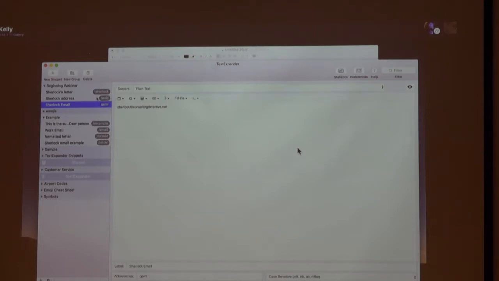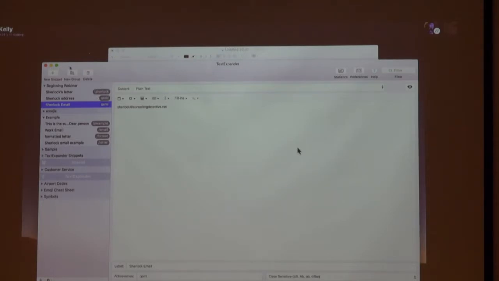And you can do that, but if you're using TextExpander on mobile regularly, then you don't want to have to switch to that other keyboard in order to get the punctuation and then switch back in order to type. So the easy way to fix that is to just use a letter in the first place. A lot of people who spend a lot of time using TextExpander on the mobile device will use Q or two Qs or two Xs in a row because that's not something you would normally type. So you don't end up accidentally expanding snippets in the middle of a word that you're trying to type.